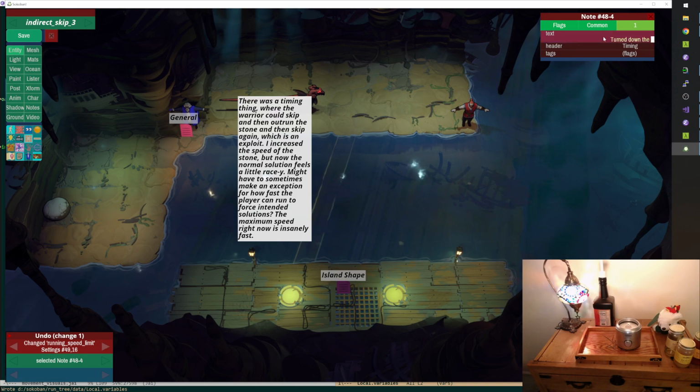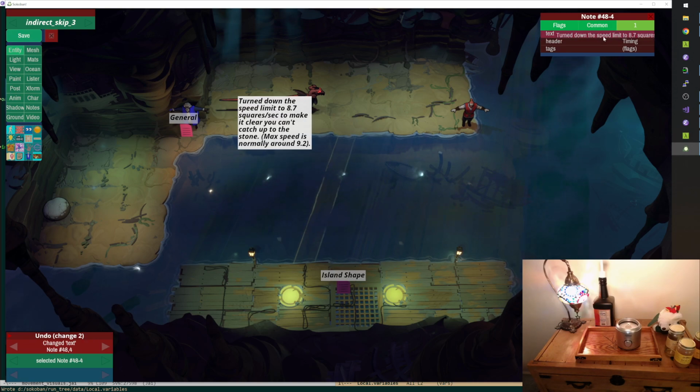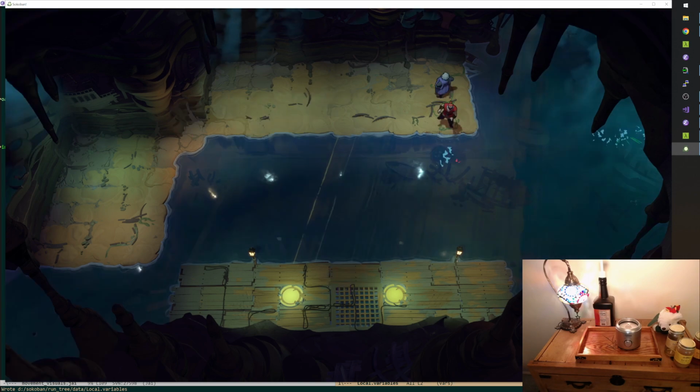Turn down the speed limit to 8.7 squares per second to make it clear you can't catch up to the stone. Okay. Not a bug anymore.